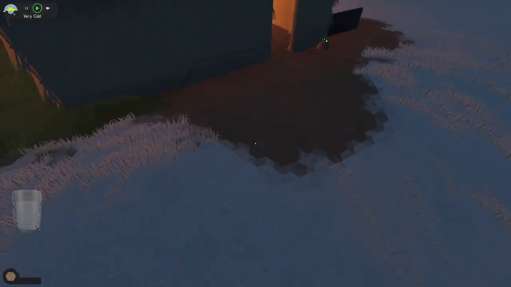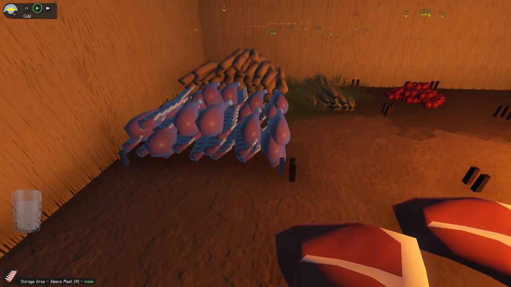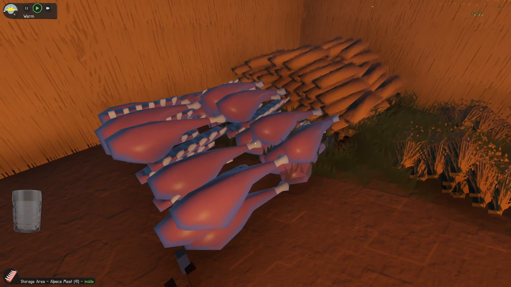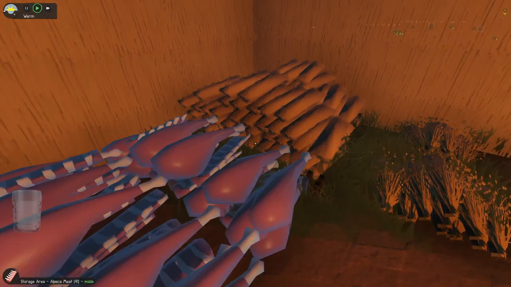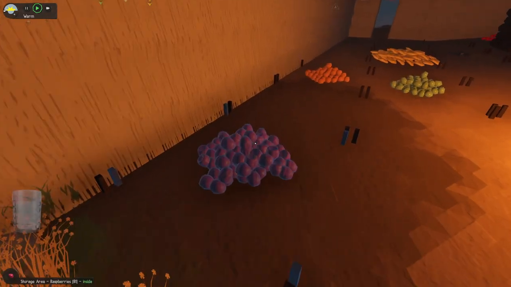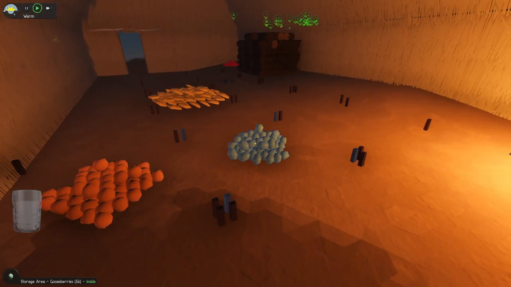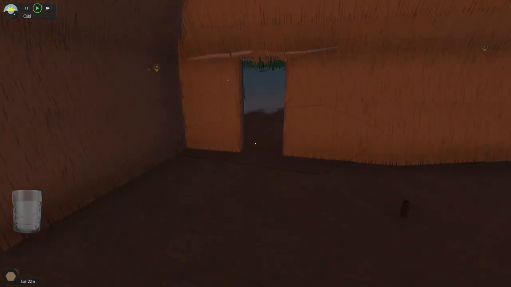Next to it, we have a barn where we have all kinds of goodies, a bunch of raw meat that is waiting for cooking, a bunch of straw that we have, flax, apples, peaches, and so on and so forth.